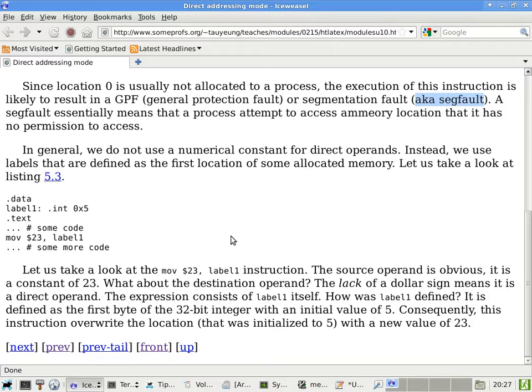Label1 has no type. The bit pattern, a whole bunch of zeros and then 101 at the end, has no type. The memory operand here, label1, has no type. There's no type whatsoever when you write a program in assembly.